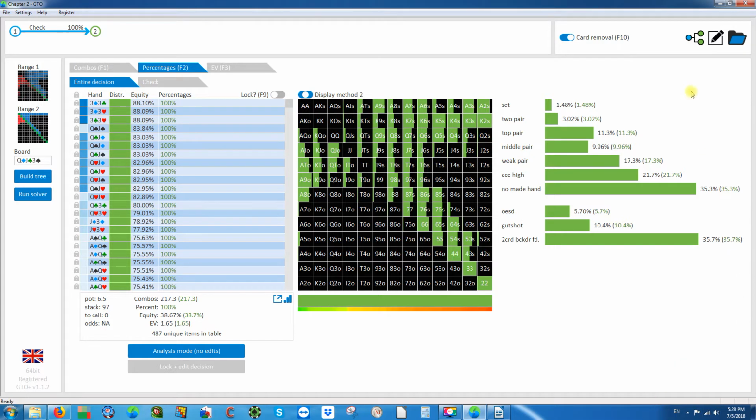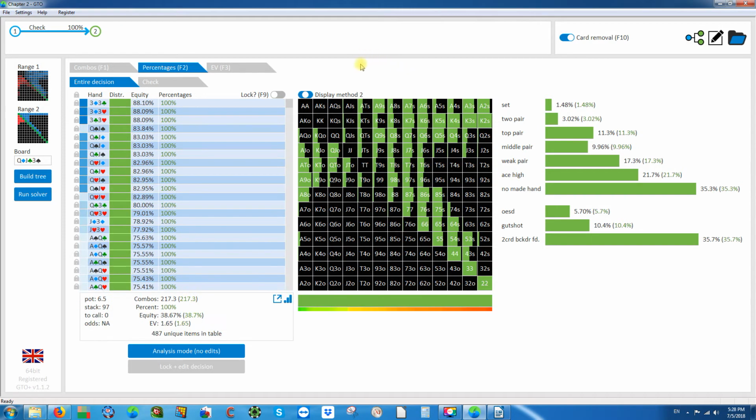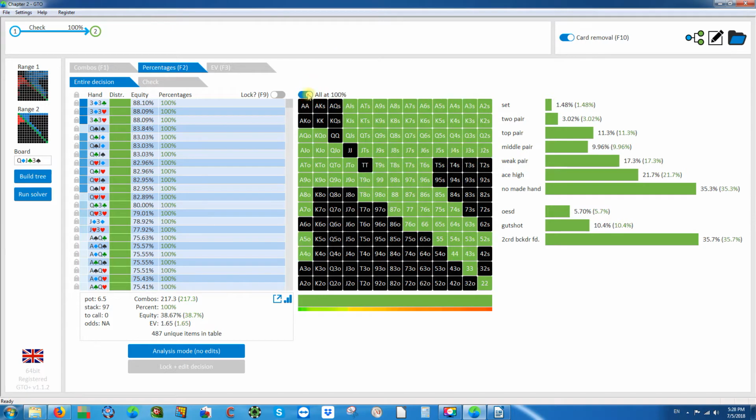So you're presented with the strategy for the out of position player, which is check 100% of his range. Let's concentrate on the hand matrix here. You can look at the matrix in tree mode. The default is display mode 1, which gives you the range with weighting in it.